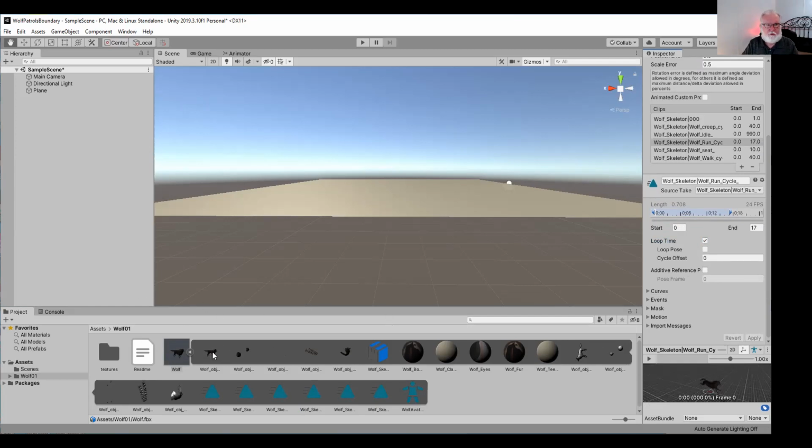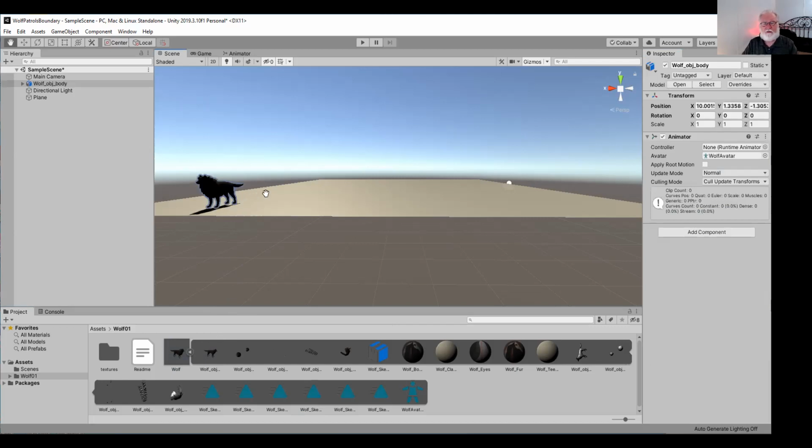Okay, I'm going to take the wolf and drag it up into our scene. It looks dark, but I'm not too worried about that. The animation is what we were after. But I do want the wolf to start in this corner and run to that corner, and then the back corner, and back around, and just keep going round and round the outside edge. So I would like the wolf to start facing this next edge, and I can do that simply by coming up here to the rotation and rotating the wolf to -90 degrees. Oops, that's 900 degrees. That didn't quite work out. There we go. Okay, so now the wolf is facing in the right direction.